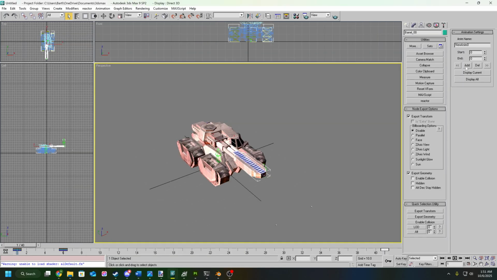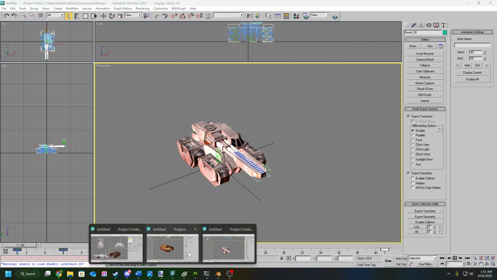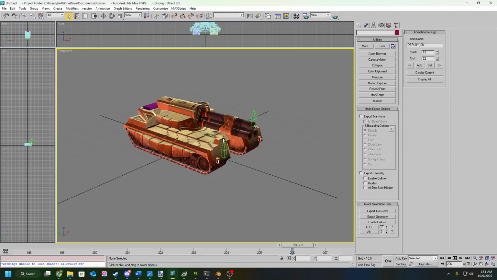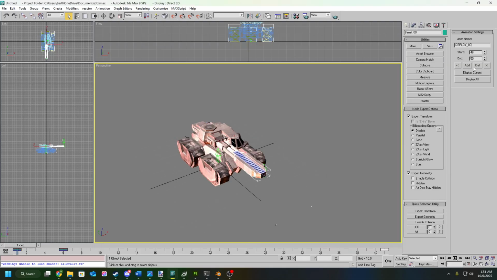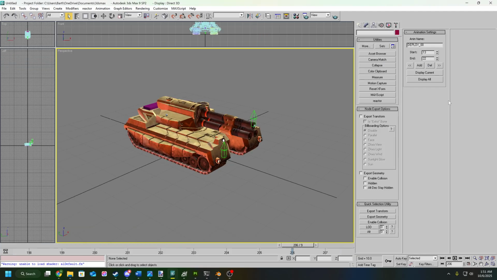So we'll add an animation, frame 46 to 50. And we're just going to call it deploy 00. And then we're going to add another animation from 51 to 56 or something. And we'll just call that undeploy.